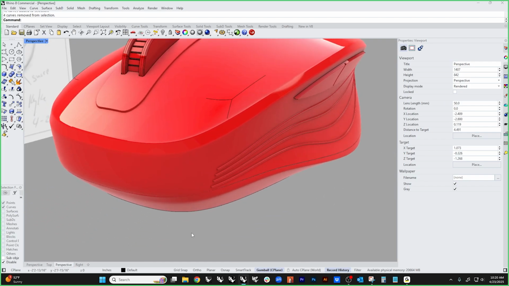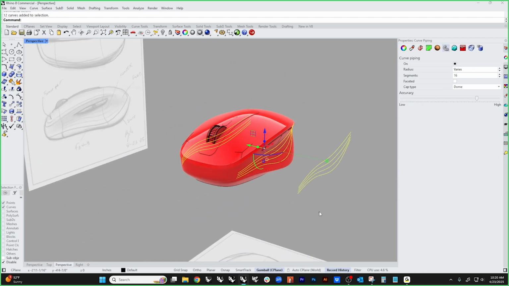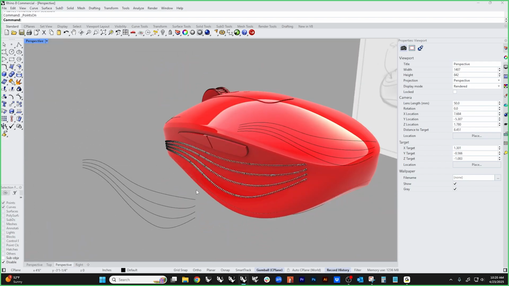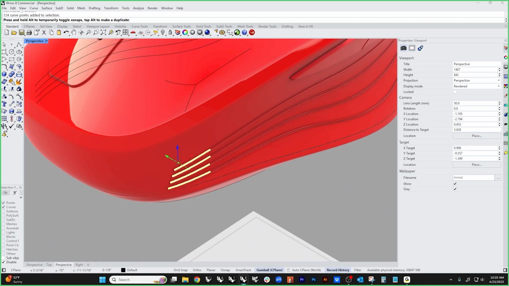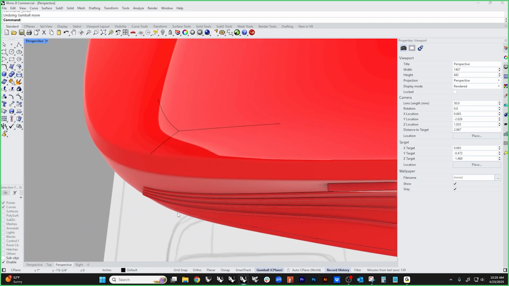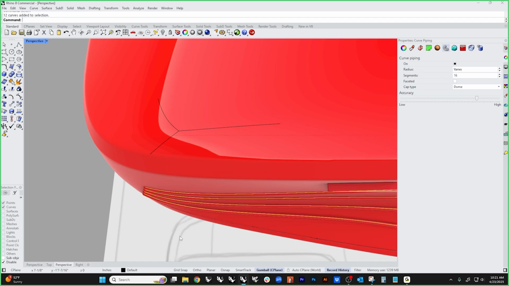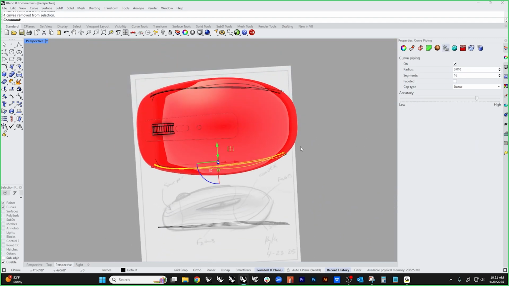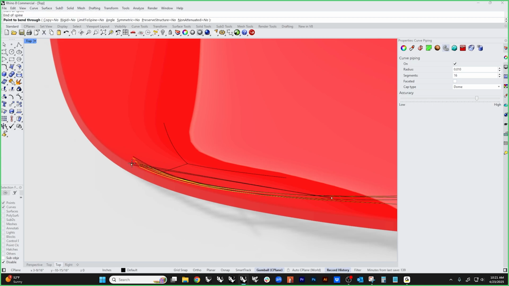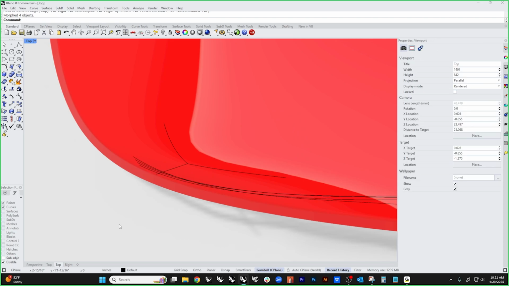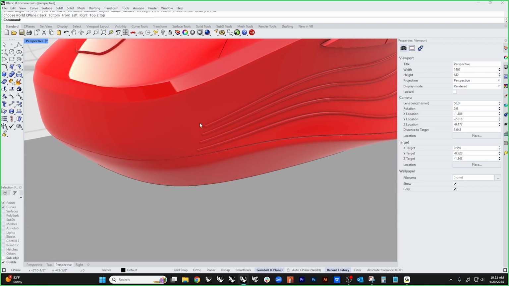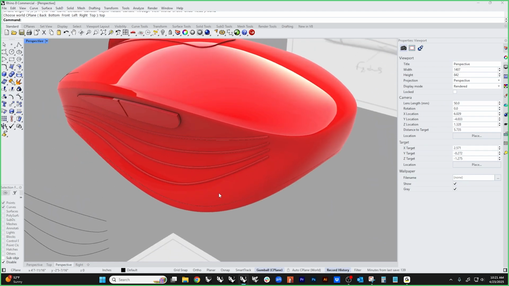And depending on what happens to the curve, happens to the pipe. So if I turn the points on for those, they're super complex, right? Because they're a projected curve. But if I were to grab some of the points on this and pull these in, it changes the pipe. So you could, if you wanted to grab these curves, for instance, and get a little bit of subtlety out of this, if we go to the top view, and if I were to bend these ever so slightly, breaks history, but I can get those to fade out. And if I bent them more, I could actually tuck those into the surface and get them to fade out.